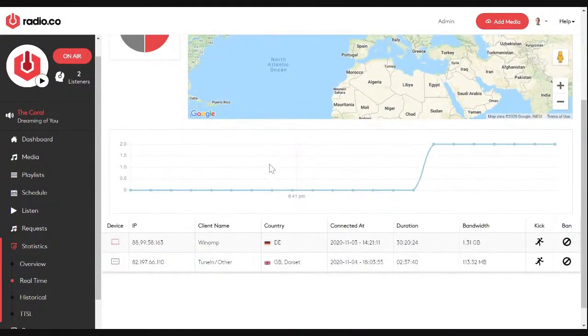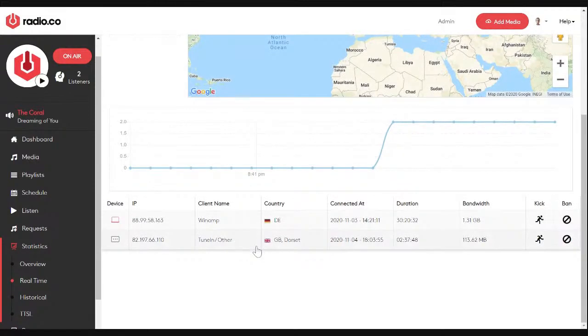Also, again, good for the admin side. If you are using our platform as a method of teaching, you can actually see how many live connections you've got here. So if you've got 20 students, therefore they should have 20 connections. You can actually see to make sure all of those connections are there. You can see how long they've been listening for and when they connected. So again, a great tool to have from a teacher's perspective as well.